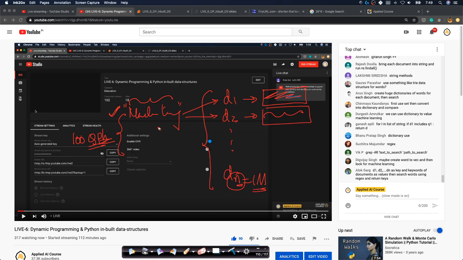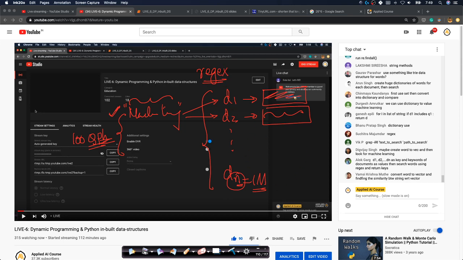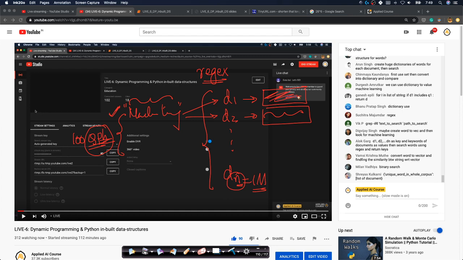So regexes will not scale to this problem. While it's a good idea, regexes will work if the number of documents is small, and if the length of each document is small, and if the queries per hour is small. But imagine if each document is a web page, a large page, and I have millions of documents, and I get thousands of queries per hour. Then what do you do?